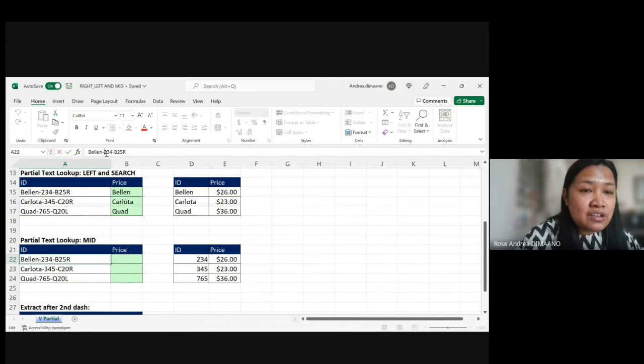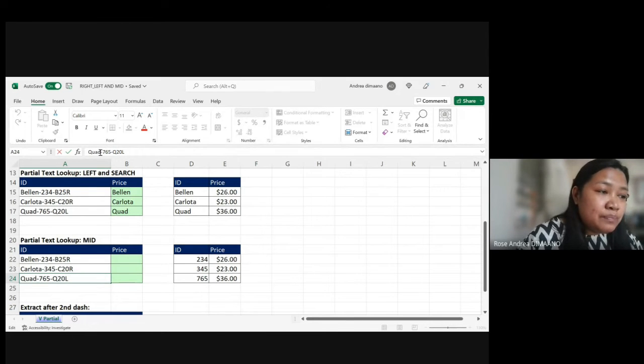Because if you look at the starting point, you have different numbers. This one, 1, 2, 3, 4, 5, and it's on the 6th. So the position is variable also.